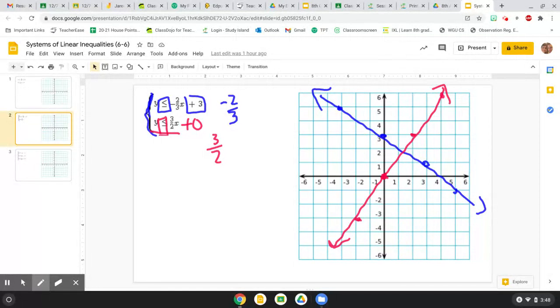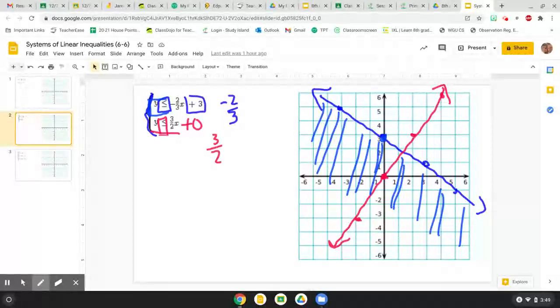Okay, I forgot to shade in that last one, so I'm going to go back to the first equation there, and that said y is less than or equal to that equation. I'm looking at the blue line right now, and from my y value, I need all the ones less than, so I'm shading underneath. Notice how I span that entire line. I'm not just going in one little area. Make sure you're doing that. It'll be easier for you.